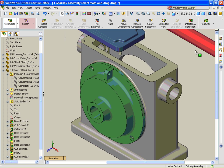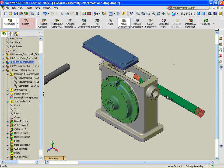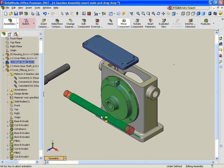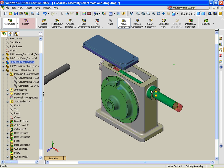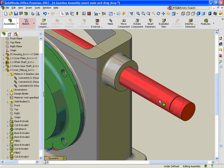Next, I'll go ahead and demonstrate the Smart Mate mode. That is, if I click and hold Alt on the keyboard, I can drag a component and snap it to a face, and it doesn't really matter which face I click on. It's going to try to adjust to wherever that face happens to be. So if I come over here, I can drag and drop it onto that face. Here's the pop-up dialog I was talking about. I want a concentric there. I can specify OK on that.